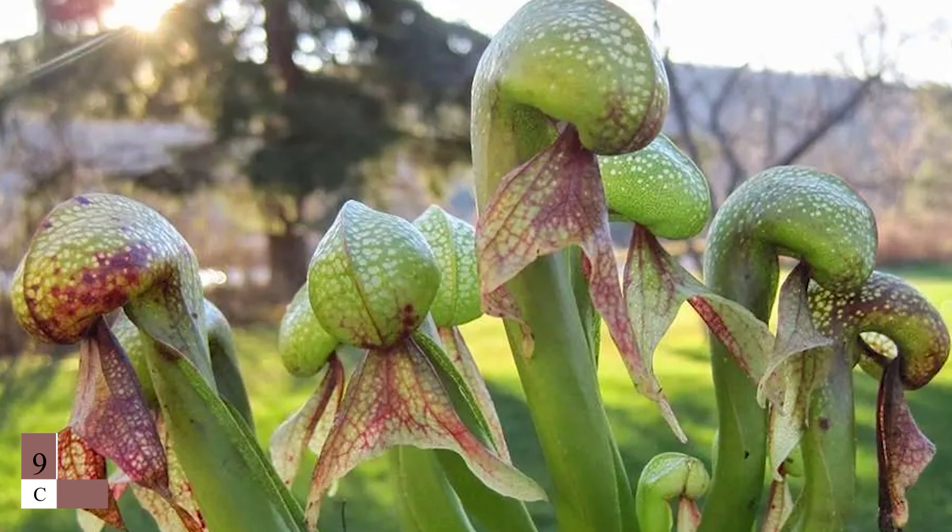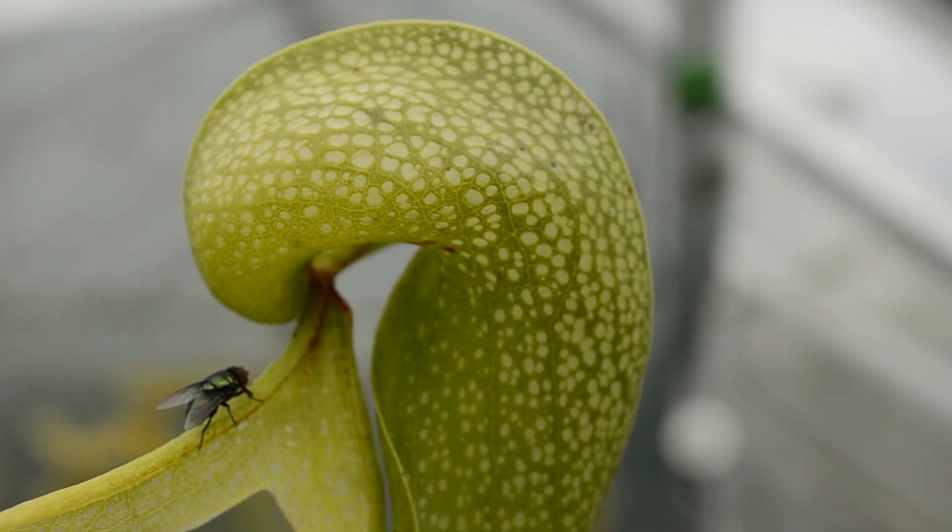Number 9: Cobra Lily. So named because it looks like a cobra snake about to strike, the cobra lily, Darlingtonia californica, is a rare plant native to the cold-water bogs of Oregon and Northern California. This plant is truly diabolical — not only does it lure insects into its pitcher with its sweet smell, but its closed pitchers have numerous see-through false exits that exhaust its desperate victims as they try to escape.